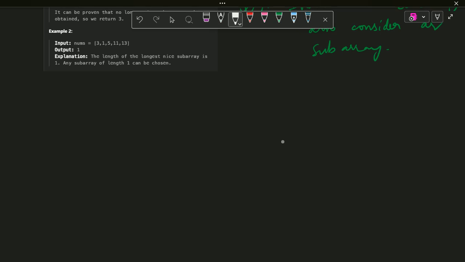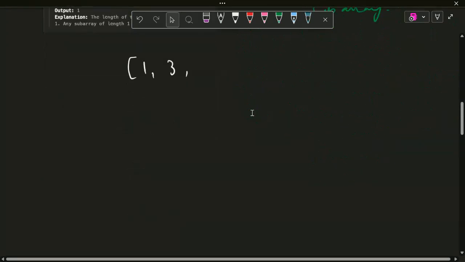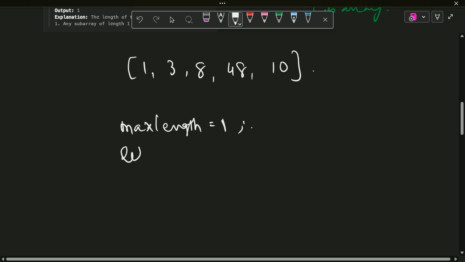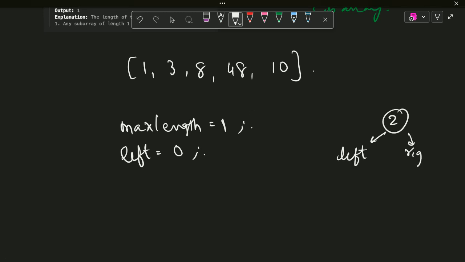Now how we go through this approach: 1, 3, 8, 48, 10. We initialize maximum length equal to 1, because an individual element is said to be a subarray. Now we initialize left equal to 0. We should initialize the two pointers in the sliding window, the left pointer and the right pointer.